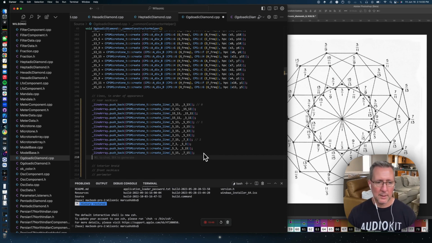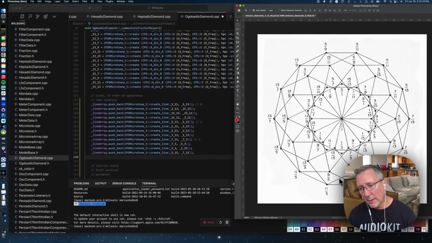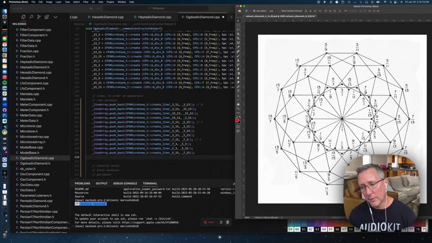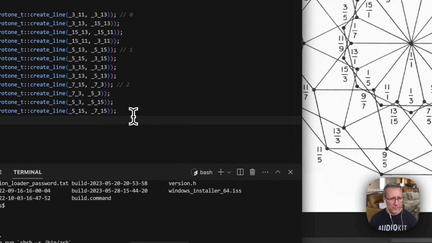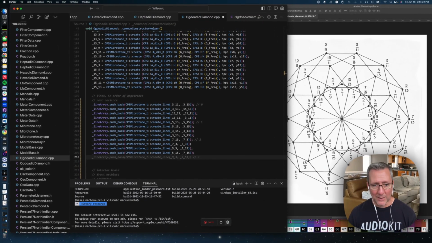So let's keep going. Okay, so now it knows I'm on rectangle number 3. So this is 0, 1, 2, 0, 1, 2, 3. So I want 9-3, 9-5, 7-5, 7-3. So we're going to do 9-3. And sure enough, now it's caught on. Now it's picked up that I actually want to do 9-3 to 9-5.